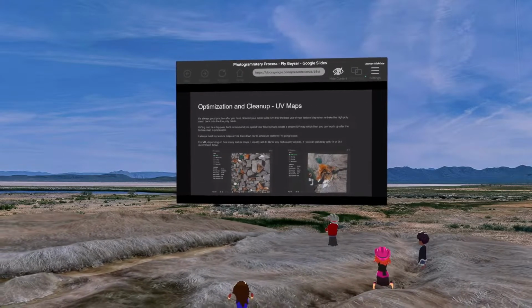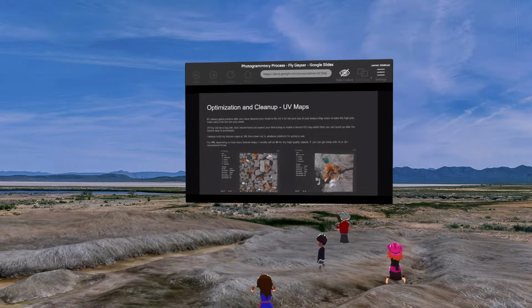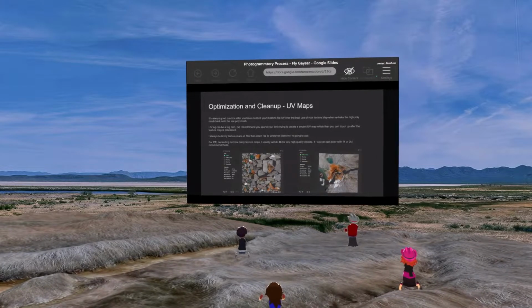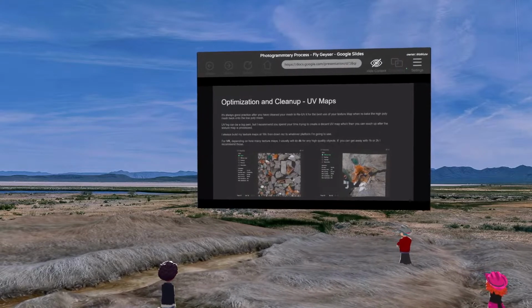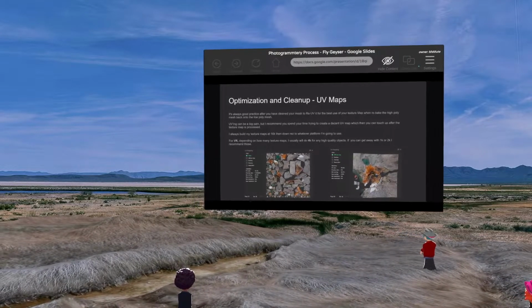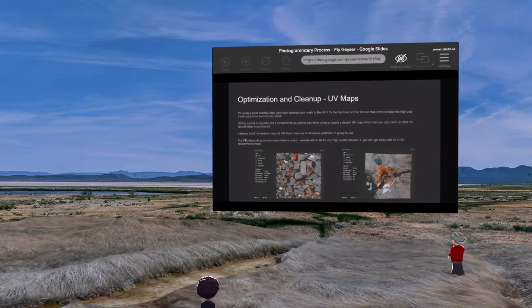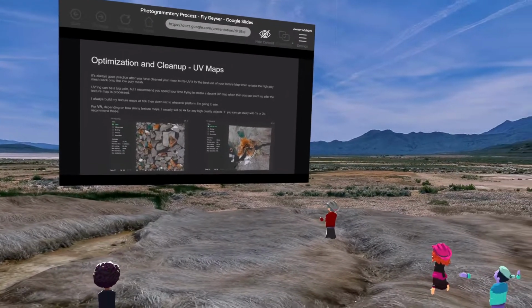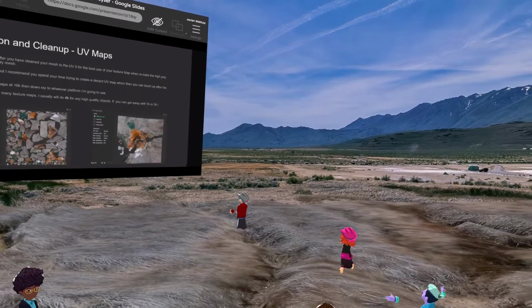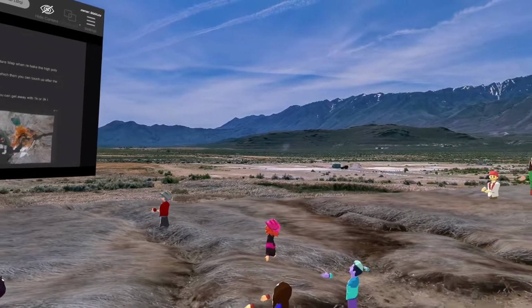So a UV map is basically the texture overlaid onto the mesh. Normally the mesh that we saw was all this purple with these triangles, but the UV map is what overlays the skin on top of the mesh. On the left here is what's generated out of Metashape.